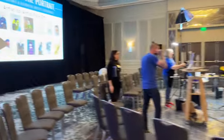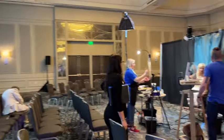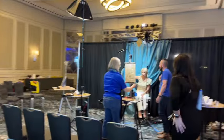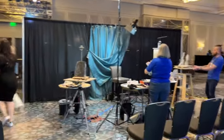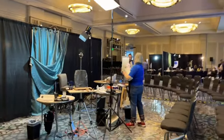I swear to God, I think we got the best model. Don't tell anybody. I actually kind of prayed a little bit before I picked my number. And then guess what? I had such a friendly, actually excited artist to switch with me. Ooh, someone's gonna do a sculpture. There's Grace. She's toning her canvas.